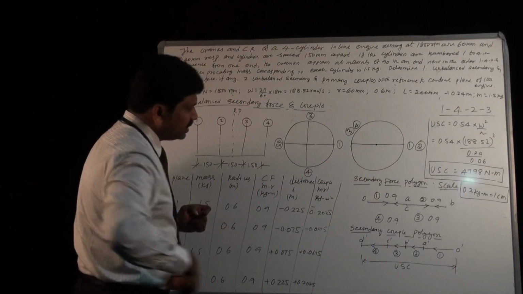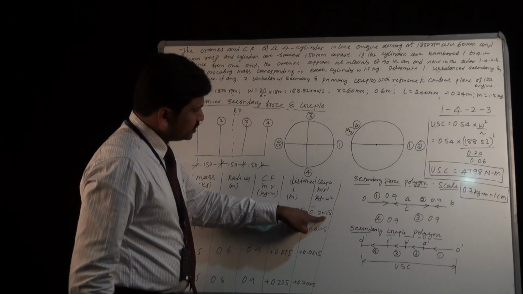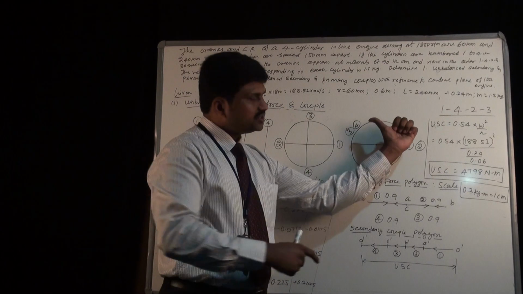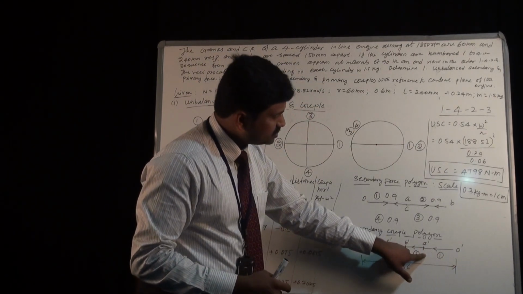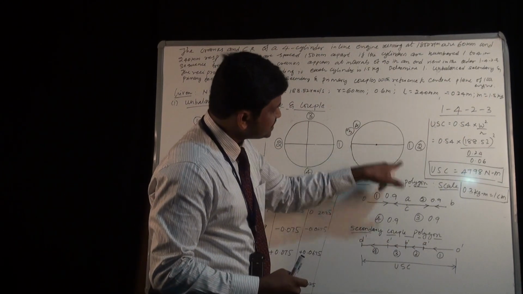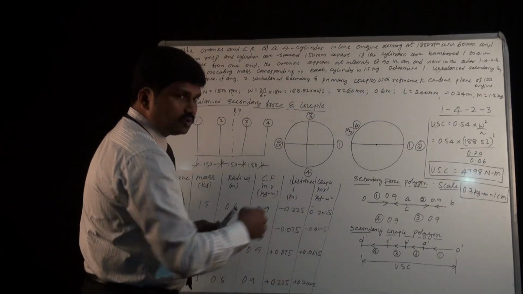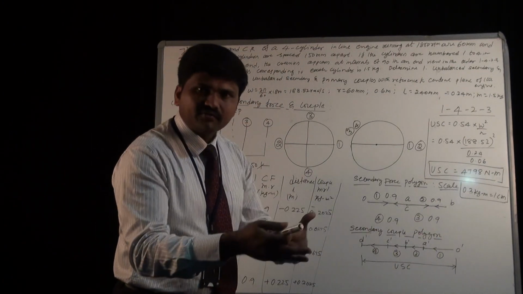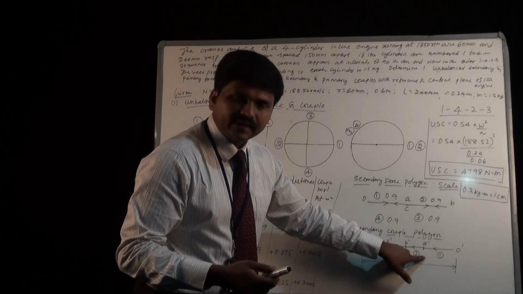The couple of cylinder 1 is minus 0.25. 1 is in this direction, but because it is negative, let us show it in the opposite direction of 1. Start from O dash and draw O dash A dash in the opposite direction of 1, equal to a value of 0.2025. Take some suitable scale, calculate the required distance for the vector, and draw the equivalent vector O dash A dash.